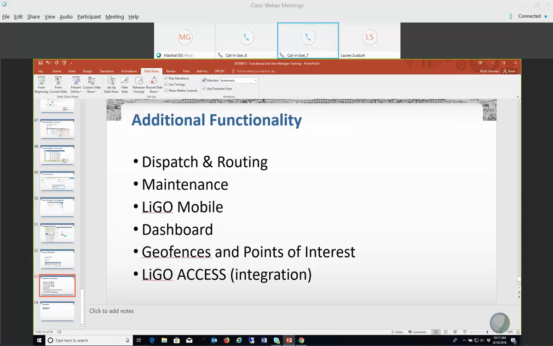And I know we just covered geofences briefly, but we could get into more in-depth. There's a lot of different things we can do with that in terms of importing as well as the points of interest. So these are just some additional things to be aware of that can be covered if there's specific interest in these functional capabilities in the system. But I'd say the first thing is just start off with the basics, start to work with it, and then you can supply questions to Lauren or team and send those over, or we can always follow up and get into some more in-depth training.